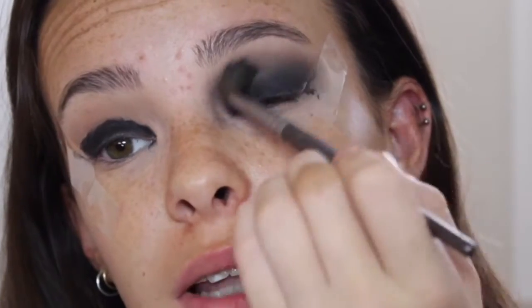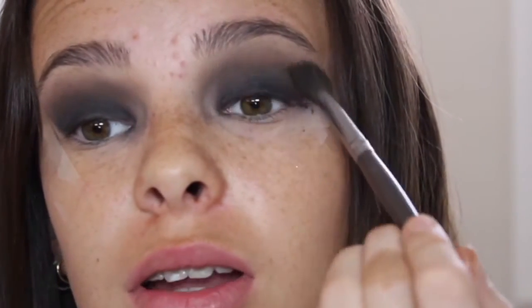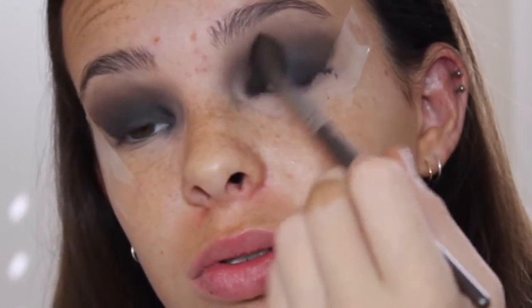You just want to always blend, blend, blend. And then I'm just taking chocolate cookie. And I did say that you only need two shades, but I thought if you're going to choose the shade, definitely choose a little bit warmer shade, because I find if you choose a cool one, it's a little bit too cool.